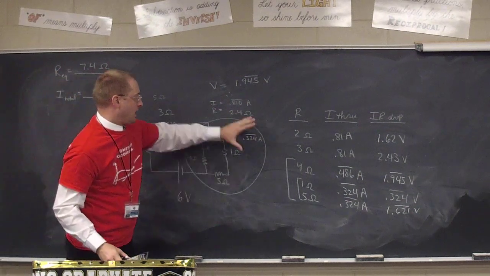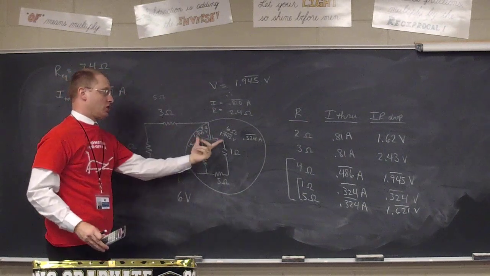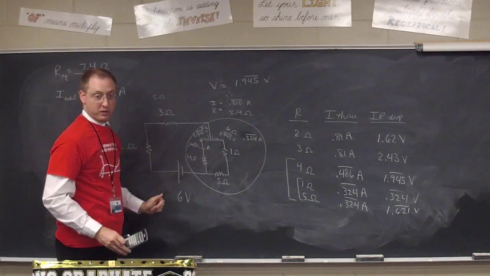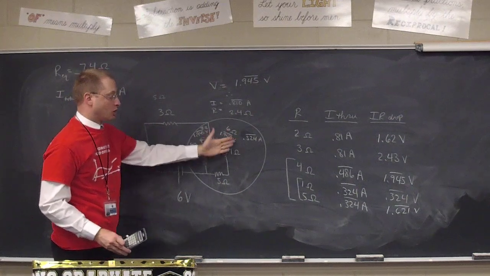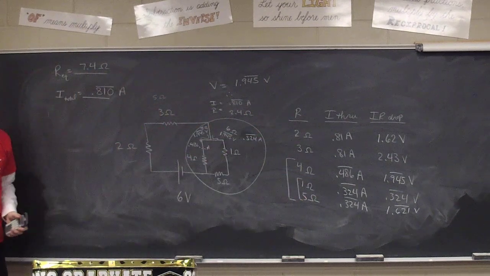Whole parallel set, I know R, I know I, get V. That's the voltage in each branch. I know voltage, and I know resistance, I get current. If that's the current in the branch, that's the current through all the resistors in the branch. That's the current in the branch, that's the current across the resistors in the branch. Finish the chart. All right, here we go.